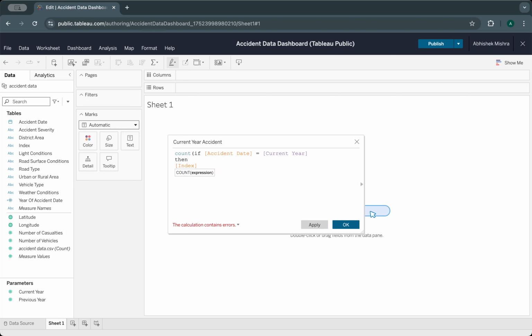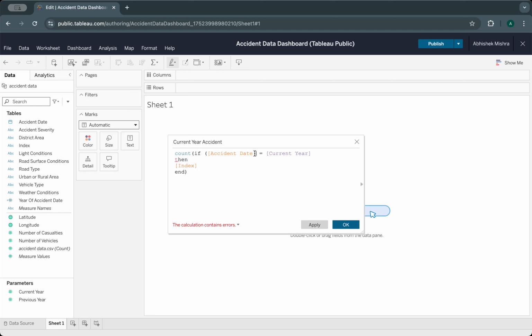And then I need to use and perfect. So if accident date is equal to current year, then the count of that index, otherwise I want nothing, right? Okay, so guys, I'm getting an error here, and that is we have not closed this parenthesis.